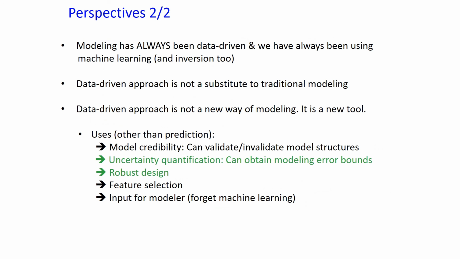There are many other different uses for this. One of the main uses that I found so far is with this technology, you may not have the best model, but you can definitely invalidate a model structure. You can say this is what this model is capable of doing under these assumptions.